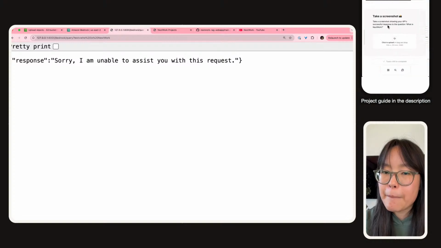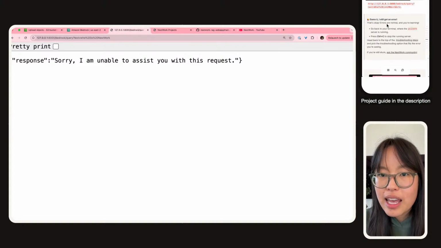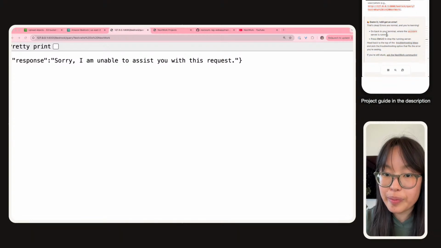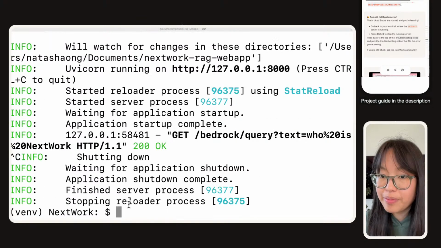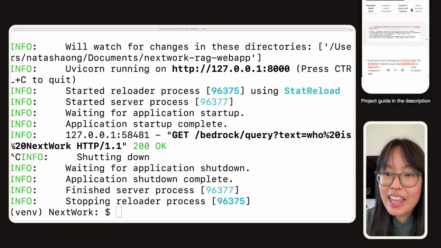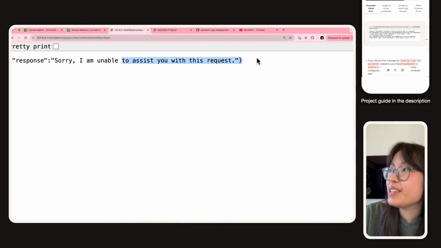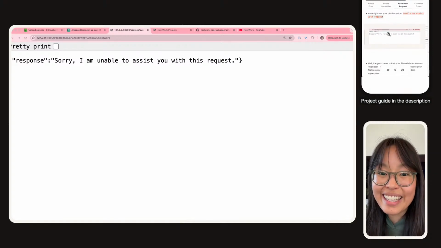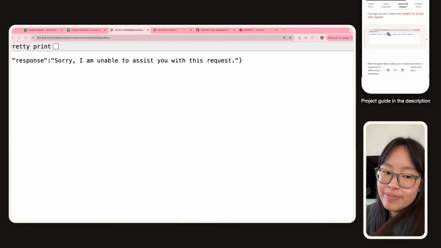And you know what? That's totally okay. If you still got an error, that's normal. Go back to your terminal, press Control-C, it's easy, and head back to the top of our troubleshooting tabs to see if there's another troubleshooting tab that we can look at to solve our error. Unable to assist you with this request is in this tab here. So we can now jump into this tab and go through the troubleshooting steps, which is much easier than what we just did.